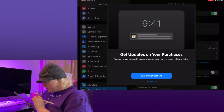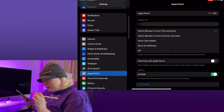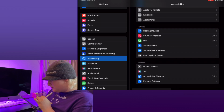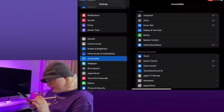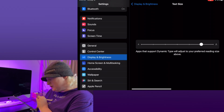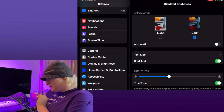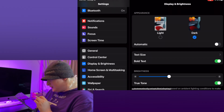Let's see. Okay, hold on, I touched something. Accessibility, Apple Pencil, we're going to have to play around with that. All right, so display and brightness, text size. For now, we're just going to max that out. And we have bold text. We're going to turn that on. You see how that got just a little bit bolder, with more contrast. That's why I like that one.